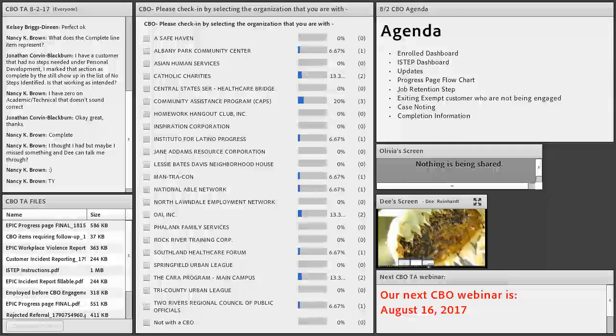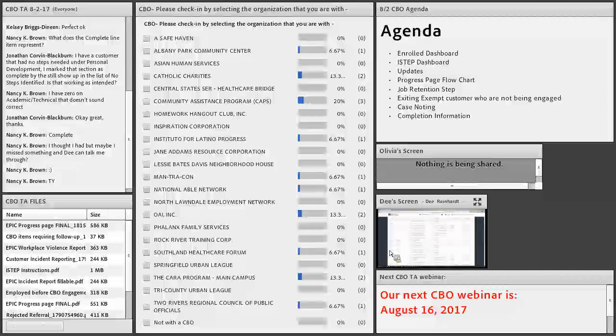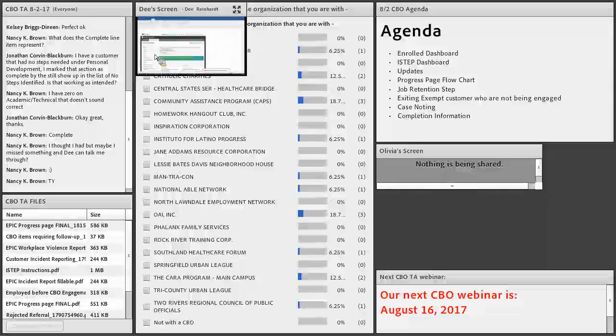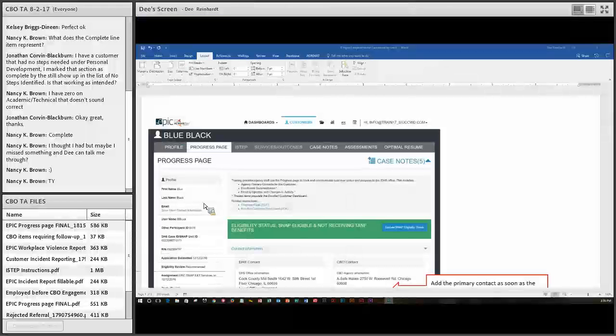We did our first technical assistance, and thank you to those agencies who allowed us to use them as guinea pigs. And as a follow-up, we were talking about we needed a flow chart to kind of help you guys through a couple of these steps. So we're going to finalize this, but I wanted to show you right now what we have going on.